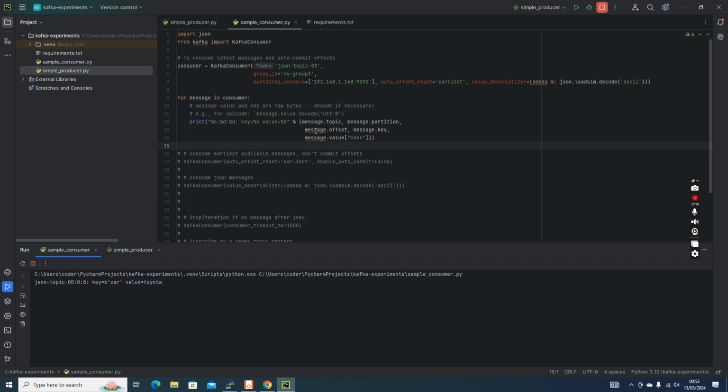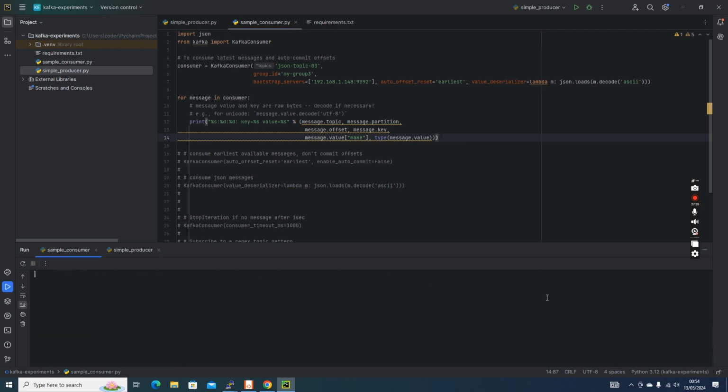So that means here the value is coming as a JSON object. Now maybe I can even print the message dot value type. So let's print the message value type.